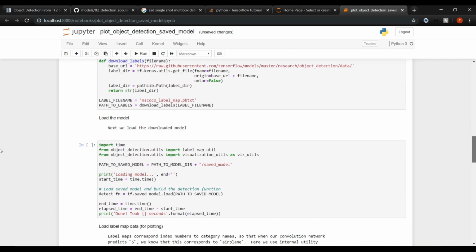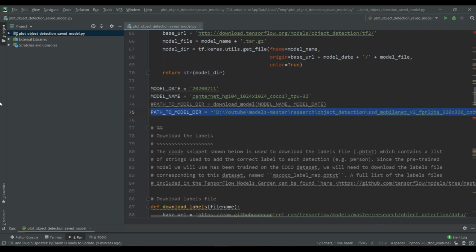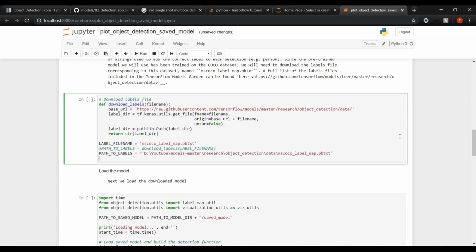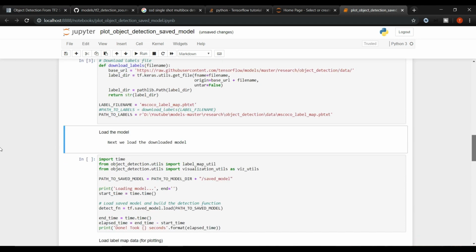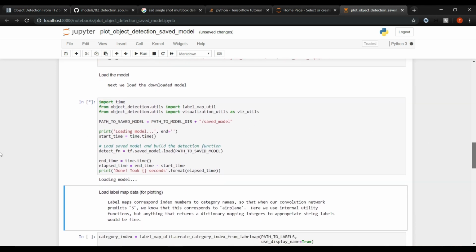Done. Download labels again, sorry. And done. And this is gonna be the same, no changes.